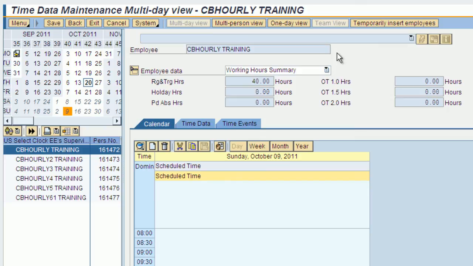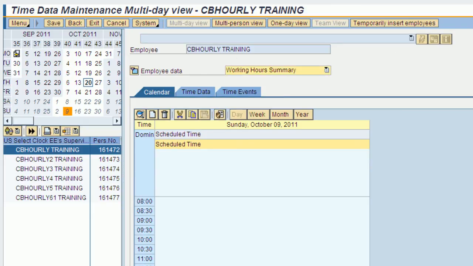Now let's talk about what if you want to review your employee's time, using the calendar, time data, or time events tabs, or you want to make edits. So I'm going to go ahead and close the employee data tab here. Doing that gives me a little more room to operate. These tabs are exactly the same three tabs that we saw during the message processing. You have your calendar, you have your time data where you're going to have the schedule and the time pair right underneath it, and then you have your time events, which is strictly just the clock punches.